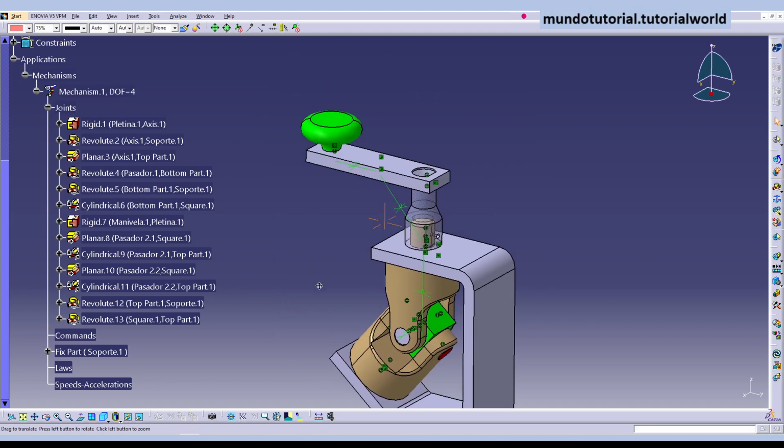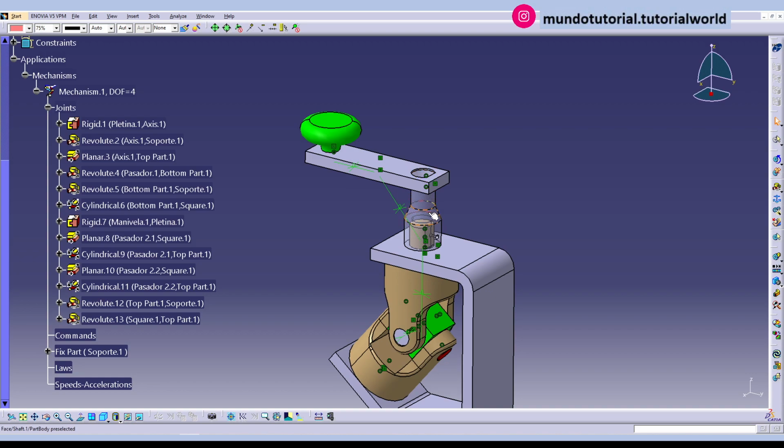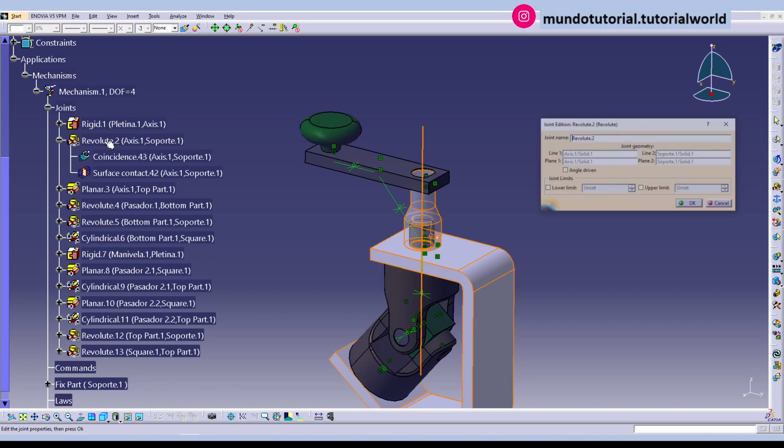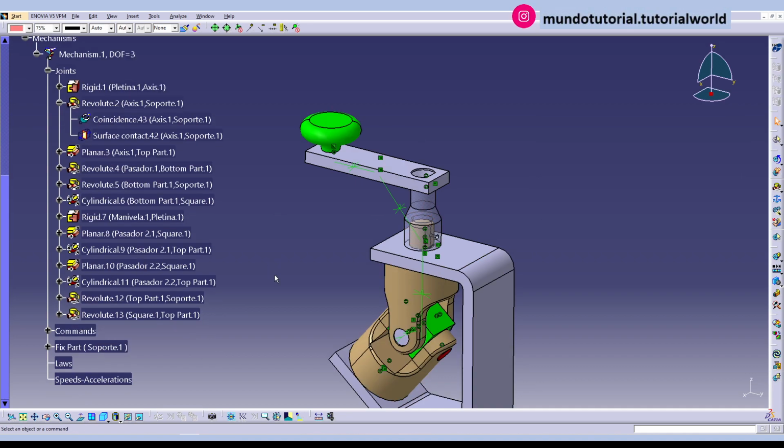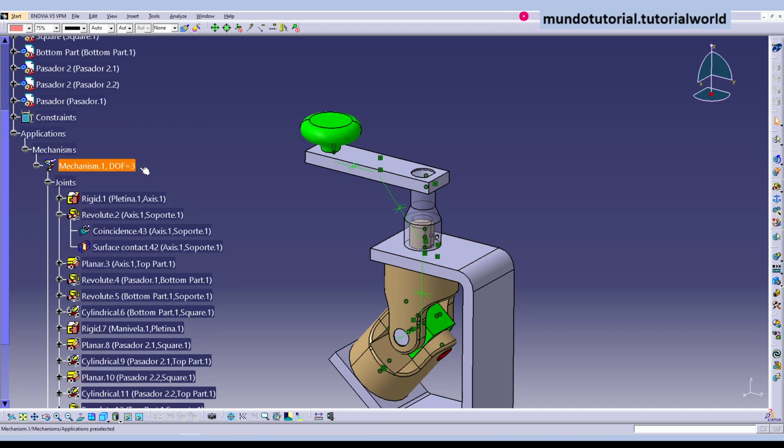The first thing we need to do is find the constraint around the axis versus support, which is a revolute, and this is going to be the constraint that will control the movement. So let's double click on it, and we can say that it's going to be angle driven. Now you see the degrees of freedom has been reduced to 3.